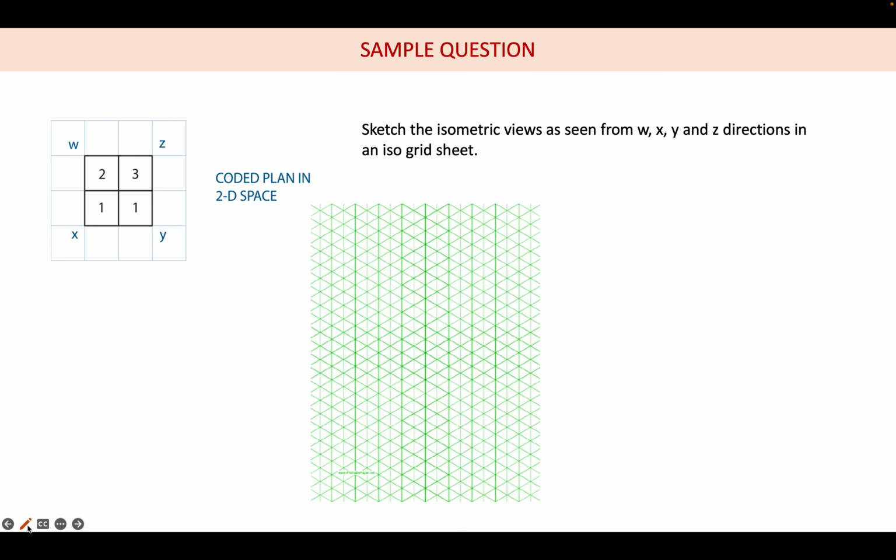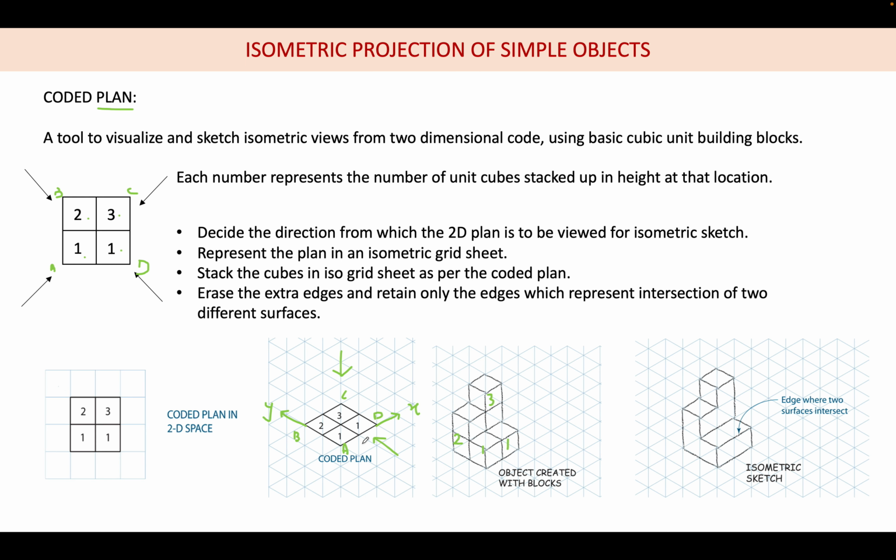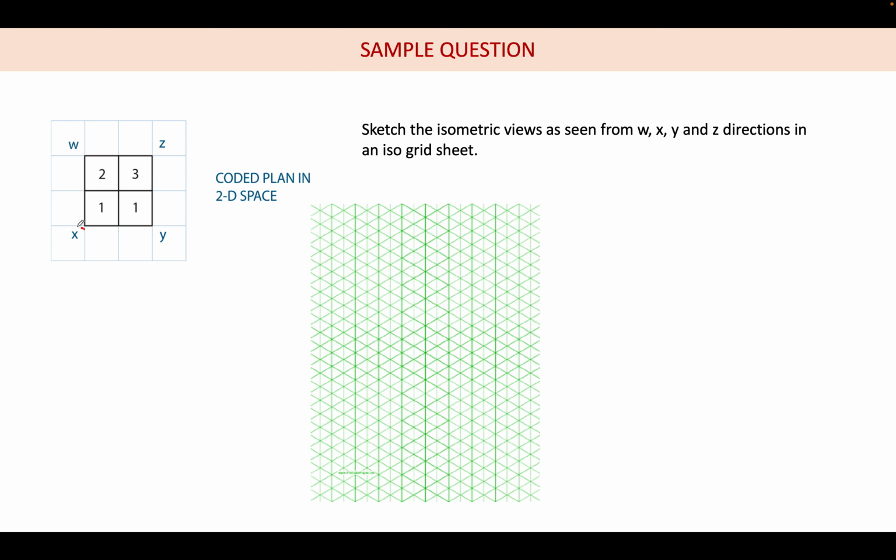For the same code, there are 4 possibilities. Last time I looked from this direction. Is it true, or did I look from some other direction? Yes, I looked from this direction, so that this one comes first, this 2 comes to my left, this 1 comes to my right and the 3 is behind. So this is this direction, and in this case we can say that we looked through the x direction.